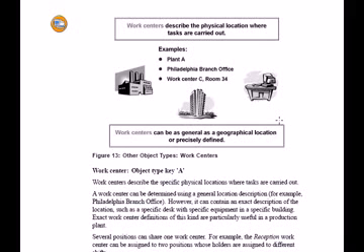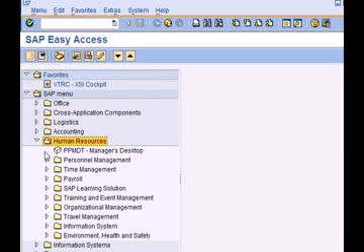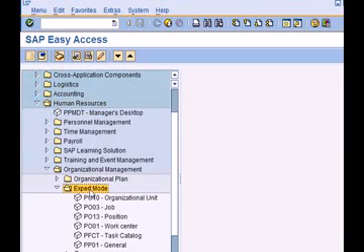So now we'll have a look at how we can create work centers using the expert mode. So we will now create a work center and assign a position to it using the expert mode. So I go to human resources and then organization management, expert mode, work center.